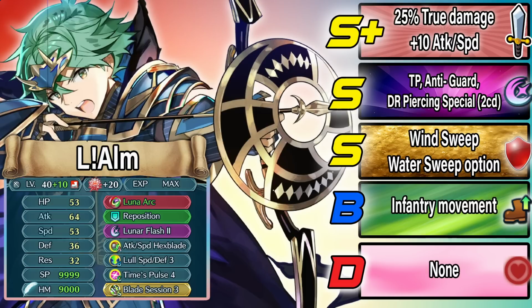First up, Alm arguably has the best true damage in the entire game, with 25% based off the foe's defense. Like I mentioned with Celica, this is extremely powerful as it scales with the enemy's bulk, so even the most powerful tanks aren't walking away without being chunked. And it also works with AoEs if you want to go that route.